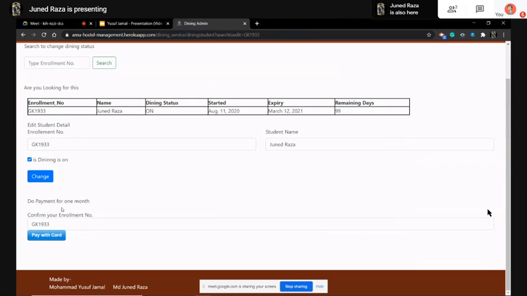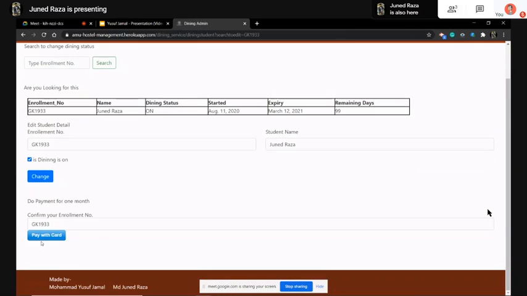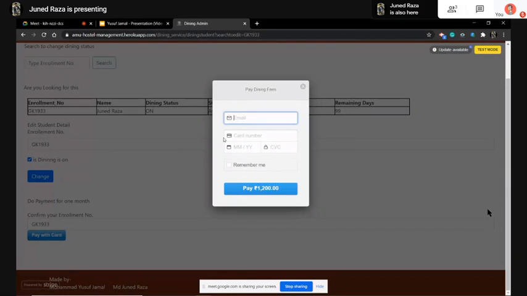We can also pay our mess fees for one month from this page. We can see the remaining days showing 99 here, and on click of this button, pay with card, I have implemented Stripe functionality to do the payment. So I am filling in the data. This is currently dummy data.